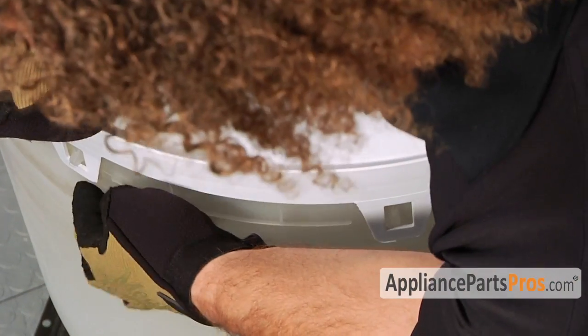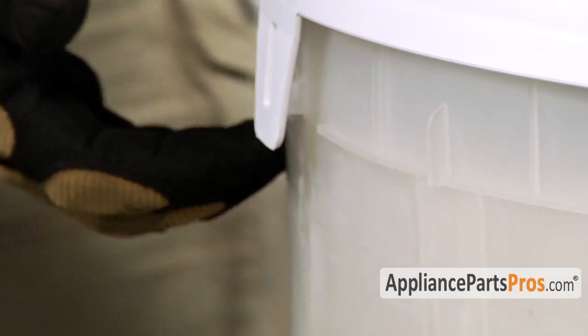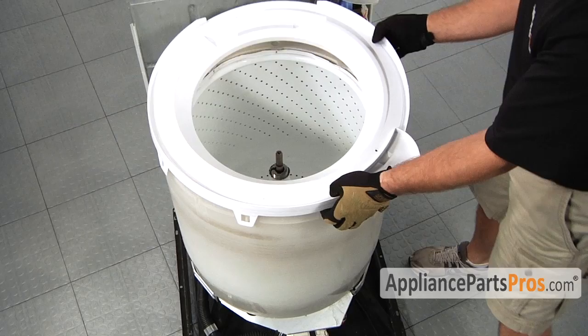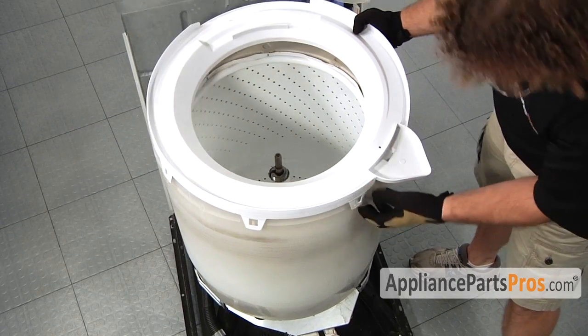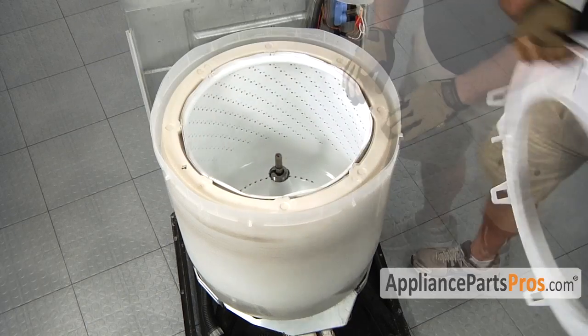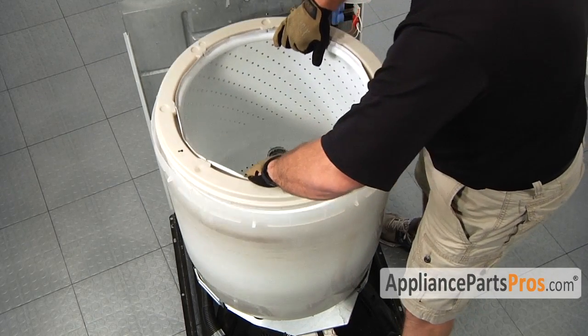There's 8 locking tabs that go around the whole tub cover, so make sure you get them all off before you lift it off. So once you make sure you have them all released, we can go ahead and lift the cover off. Now that we have the tub cover off, we can go ahead and lift the inner basket out.